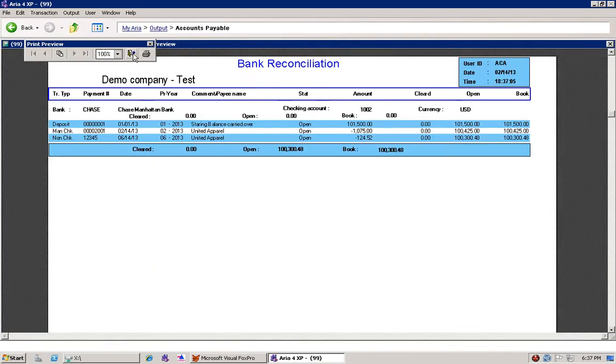And that will simply list all the ins and outs, payments either received or issued from that bank and checking account. It will give you the description of the transaction, if it's a deposit or adjustment, if it's a manual check, if it's a non-check payment transaction, etc. All this will be listed along with the amount of the transaction and the running balance after each and every transaction. So at the end, the total of that report will give you your bank balance for that month or for that period that you select.